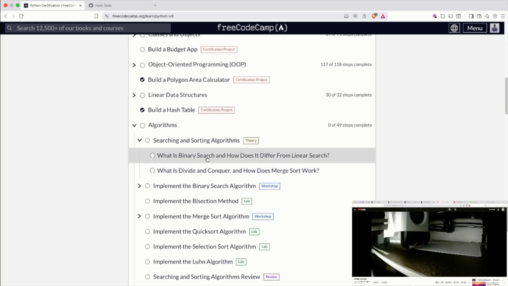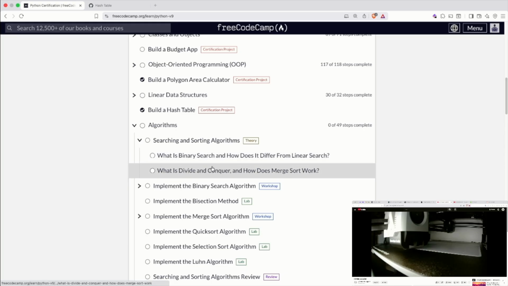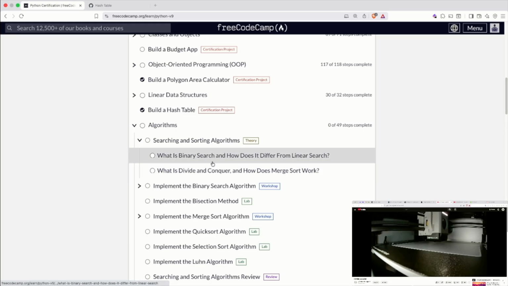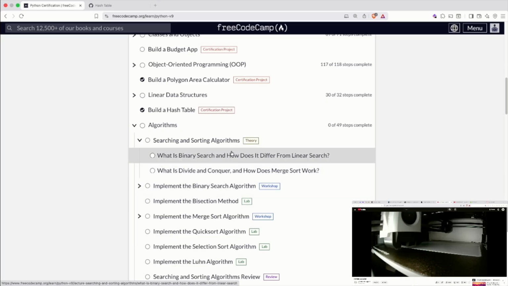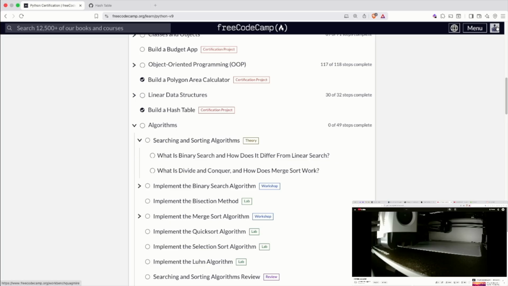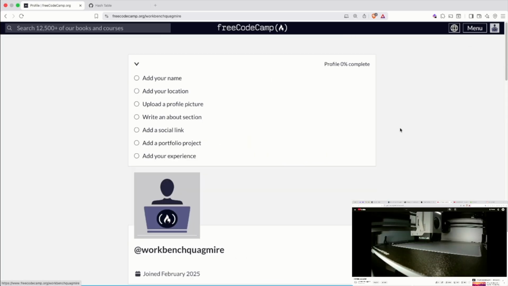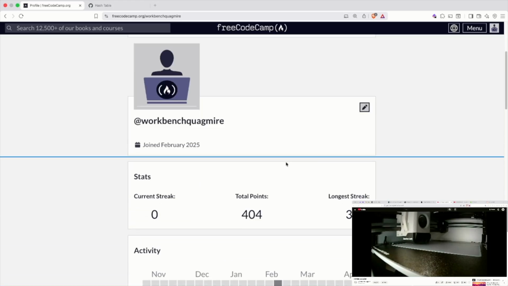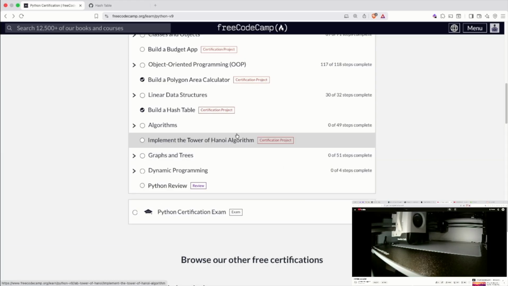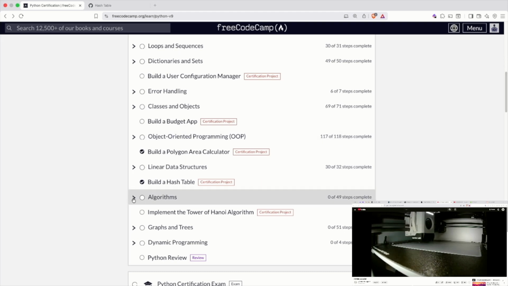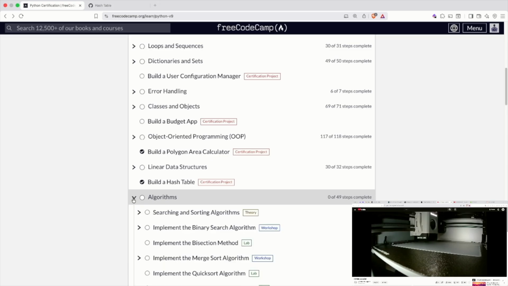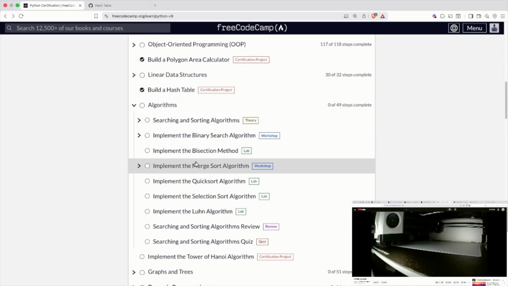So we just have two theory sections here. And I think I've, on my main account. So just so you know, with my Workbench account, this is not my regular account. I'm a supporter. So when you get the little supporting things, I don't get them on my main account. I cut them out here. But I think I'm up somewhere in here.